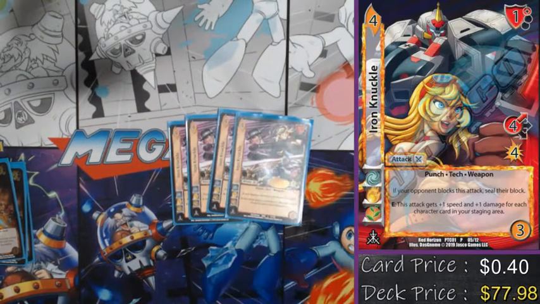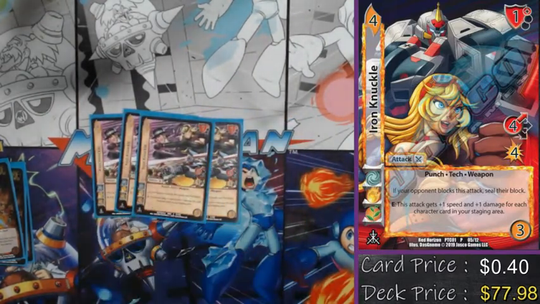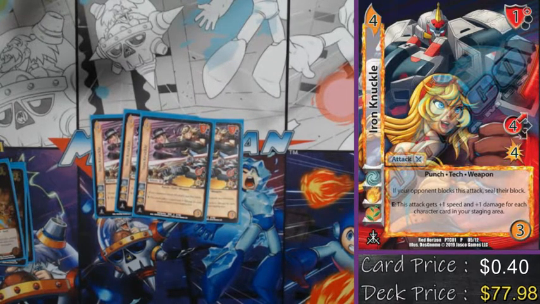Next, we're going to talk about Iron Knuckle a little further over. Iron Knuckle is a 4 high for 4 with a 1 high block. It's a 4 diff, 3 control. No bad checks in this deck, guys. A static that says if your opponent blocks this attack, you seal their block. So things like Stop, things like Templar, they don't get to activate their abilities. They just sit there in the card pool and do nothing.